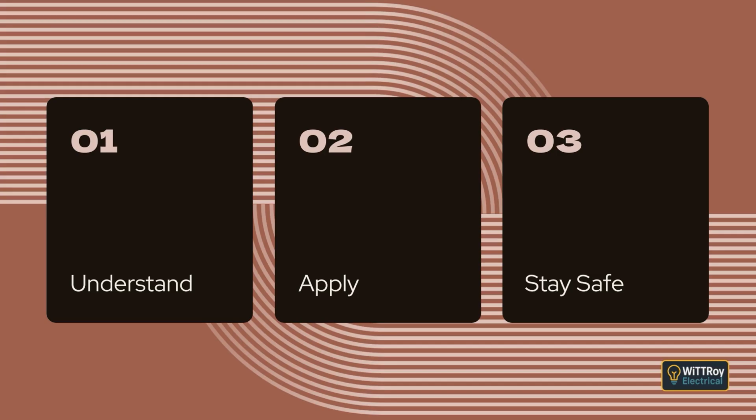Clause 2.4.2 Protection by automatic disconnection of supply. This clause explains what automatic disconnection is trying to achieve. When a fault occurs between a live part and exposed metalwork, we want the voltage on that metalwork to rise only briefly and then quickly return to a safe level. This is done by ensuring the protective earthing system creates a fault current large enough to operate a protective device, like a circuit breaker or an RCD, which then disconnects the supply. Two things must happen. First, all exposed metal parts must be connected to a suitable earthing system.